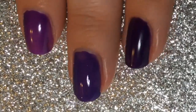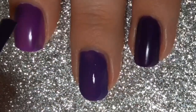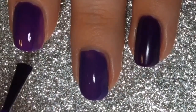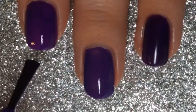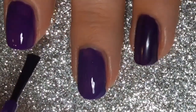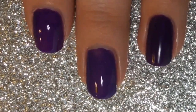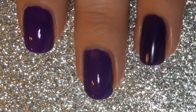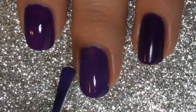So here you can just see them dry. It did pool on the edge there, so that is something you do have to watch for. Now, a second coat of Creative Fantasy. Creative Fantasy dries quickly, and it has a satin-like finish when it dries. It's not fully matte, not fully shiny, it's just that in-between shade. It's a really pretty color, and I actually love to use it for gradations. It's a great one for that.